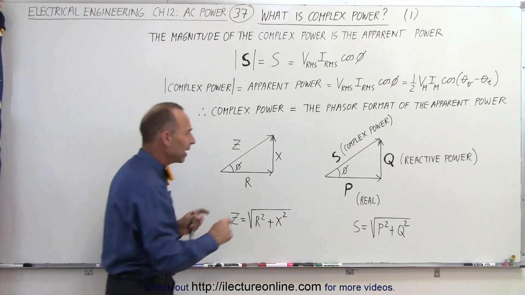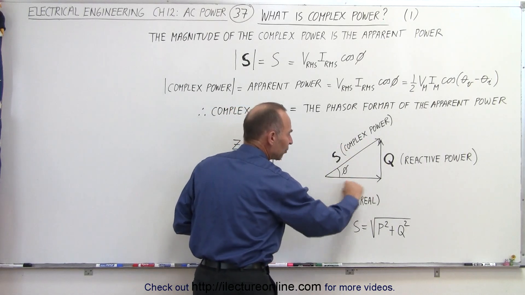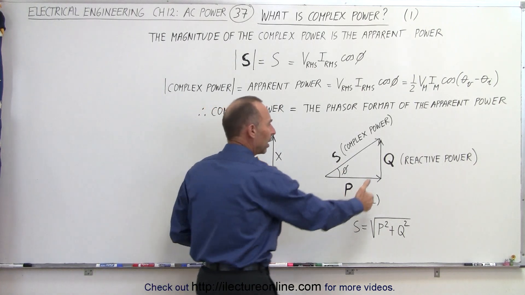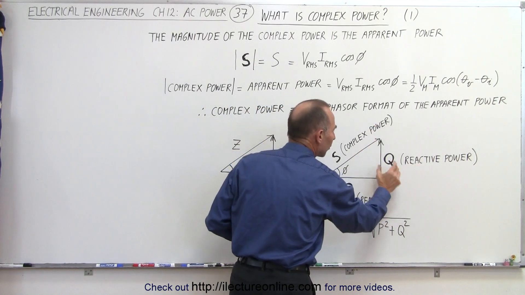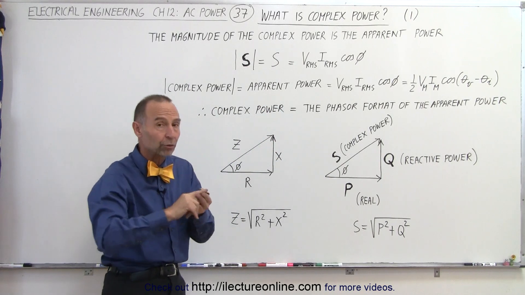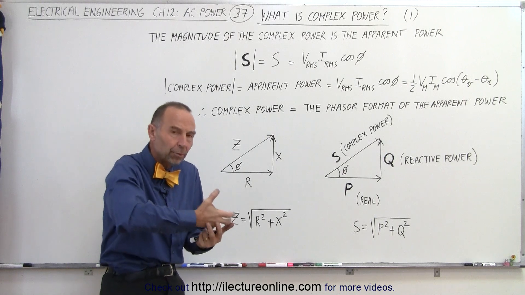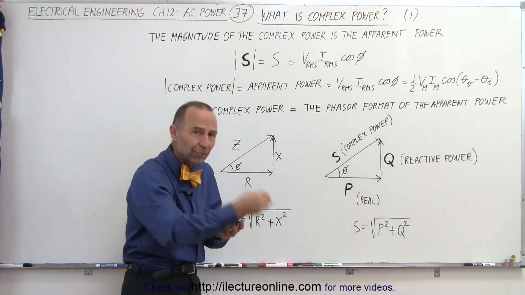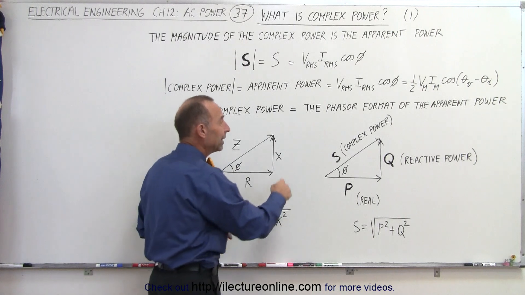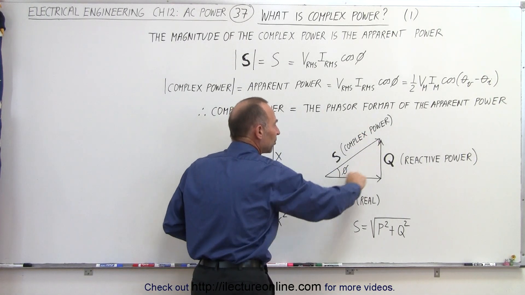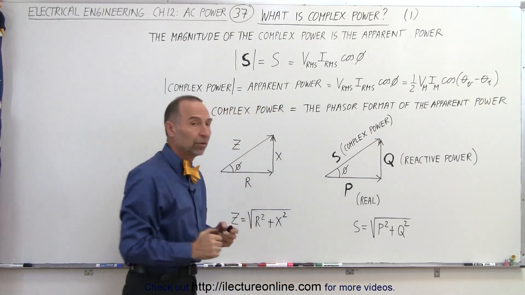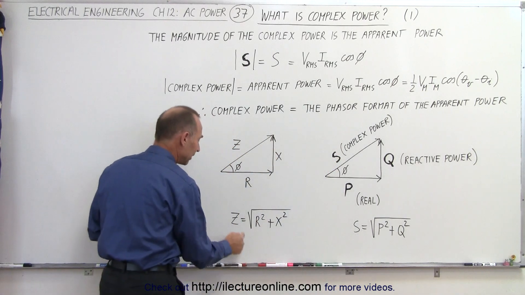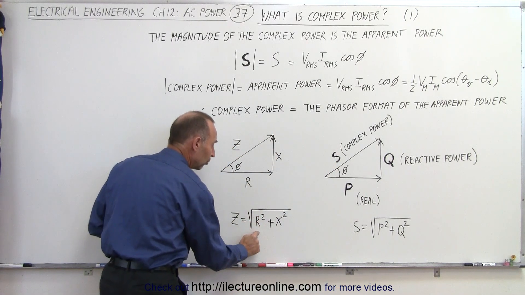Take a look at the next diagram. Notice we have a similar diagram with the same phase angle, but here we have the power dissipated by the resistor — that is, the real power consumed in the circuit. On the vertical side, we have what we call the reactive power: the power associated with the reactive elements such as the inductor or the capacitor. Those don't actually consume power; they temporarily store energy and give it back to the circuit. Q represents the power that's absorbed and given back by the inductor and the capacitor. Along the diagonal line — the hypotenuse — this represents the phasor for the complex power. The magnitude of the complex power equals the square root of the real power squared plus the reactive power squared, just like the impedance equals the square root of the resistance squared plus the reactance squared.